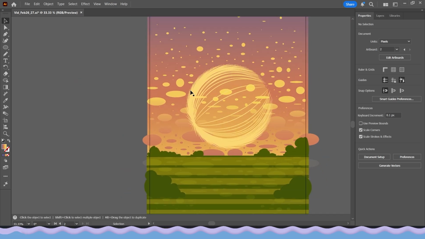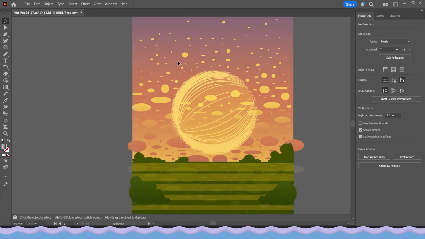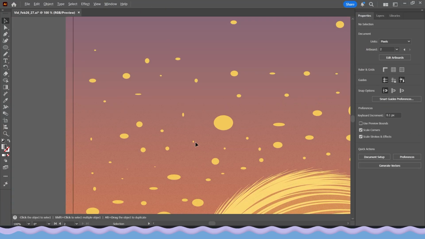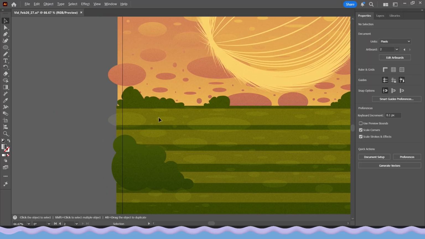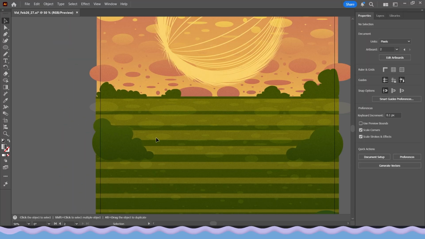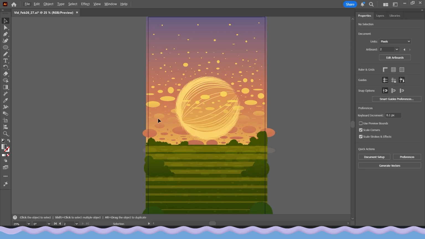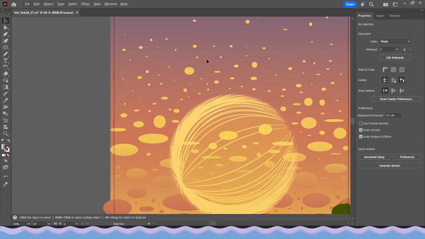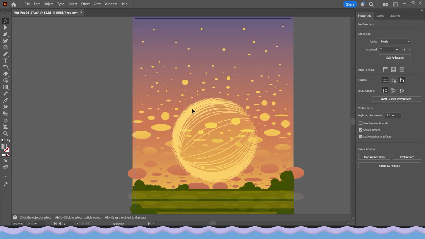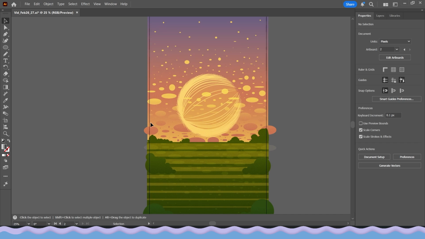Now let me do this for the whole layer, and then I'll show you what it looks like. Okay, so there you go. I've added grain on the background, then I've added grain on top of these overlaying layers, and then I've added grain on the final grass. Just a simple way, because I only did it in 3 layers. I would not recommend that you do it for every single separate layer, because that will make your computer run really slowly. So this is one of the ways that you can add grain to your illustration.